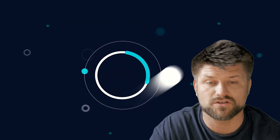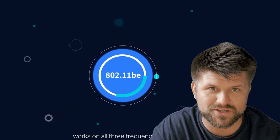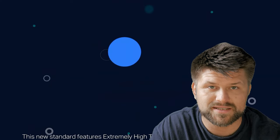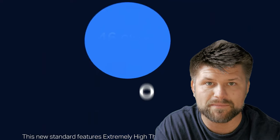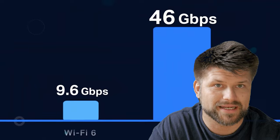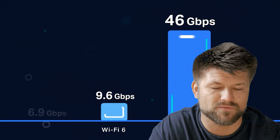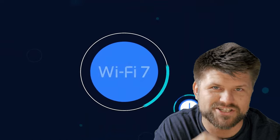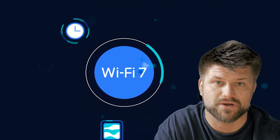Like previous standards, Wi-Fi 7 will be backwards compatible, but to take advantage of the new features and improved performance it promises, you'll need to upgrade your devices. That means buying new modems and routers, not to mention new smartphones, laptops and TVs and so on. Wi-Fi 7 is faster, supports more connections and is more adaptive to maintain reliable, low latency performance. Wi-Fi 7 also tackles congestion and interference, bringing tangible benefits to areas with densely packed devices or neighbouring networks that overlap. The latter is more significant for enterprise and large venues.